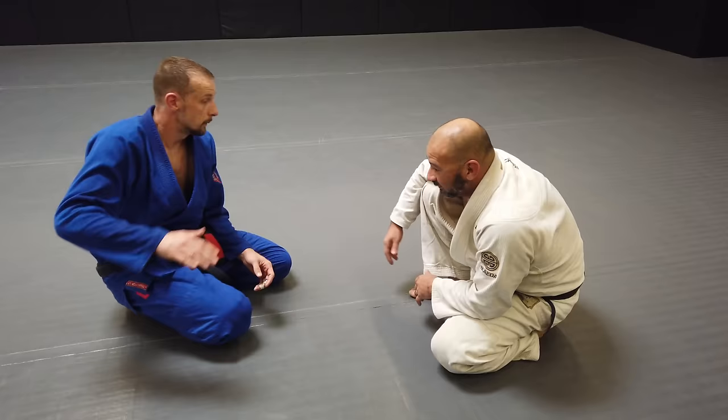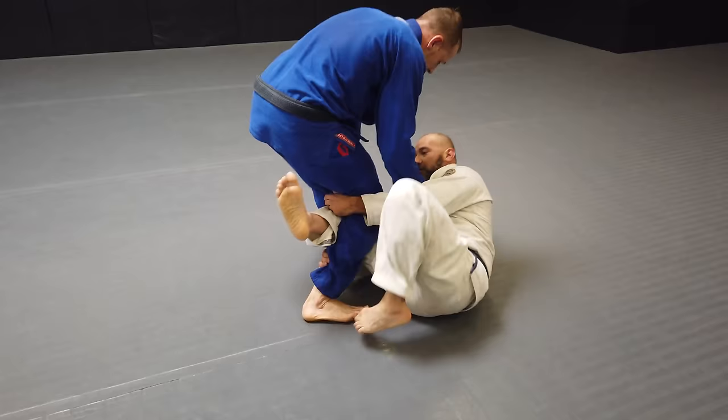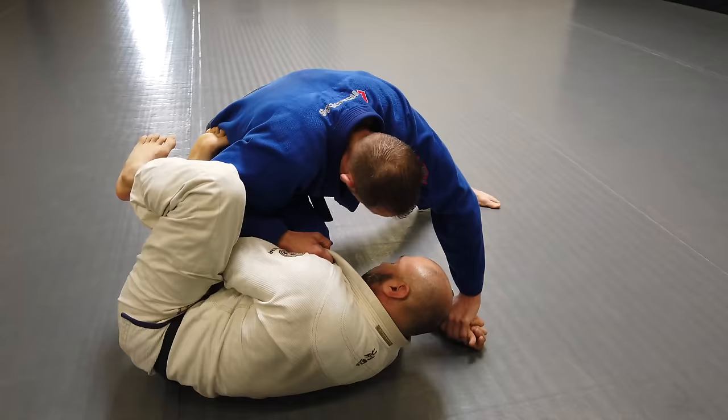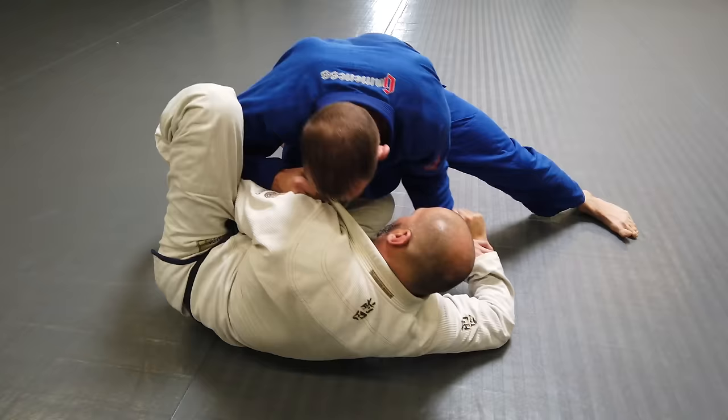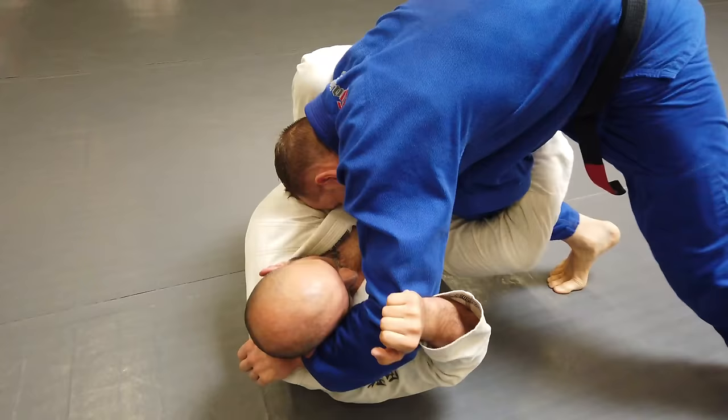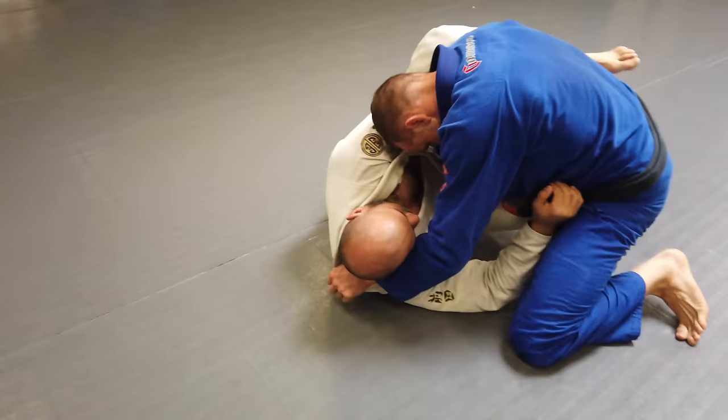Alan and Jorge. This should be good. Jorge goes to his favorite position. Alan, look at how he's using that elbow to block his leg. Elbow blocking knee is hugely important in guard passing and preventing them from being able to close their guard. So Alan uses his front knee to push back, but Jorge responds to that empty corner.